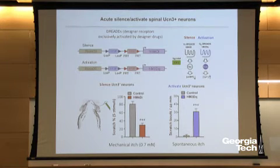Here, we silence eusensory neurons in the spinal cord. In the control animal, when we poke those areas, we can trigger scratching bouts. But after the animal is injected with CNO, when we poke those areas, there are no scratching bouts. That indicates that after we silence eusensory neurons, we can suppress mechanical itch induction. More interestingly, when we directly activate eusensory neurons in the spinal cord, we can trigger spontaneous scratching. As indicated, this type of neuron can indeed trigger the scratching behavior, the motor output. So all the ablation, silencing, and activation behavior assays underscore the function of eusensory neurons as mechanical itch transmission neurons.